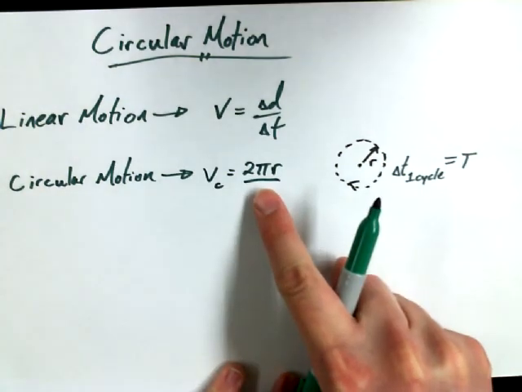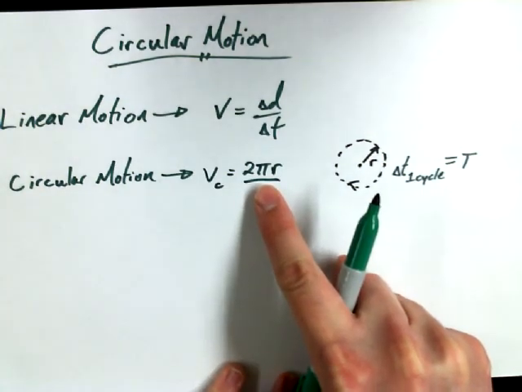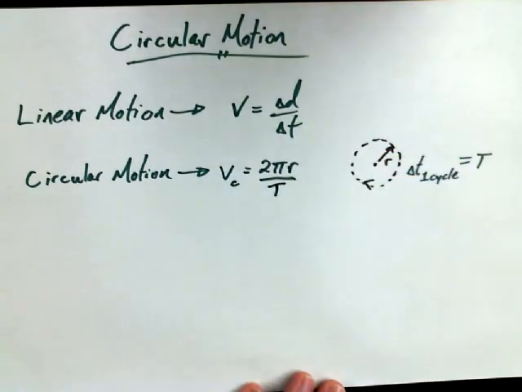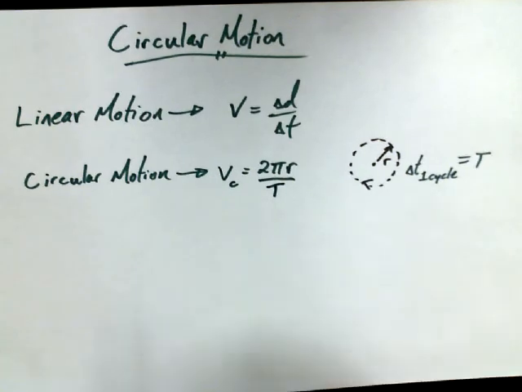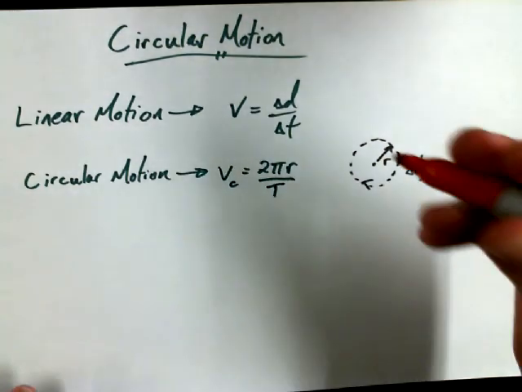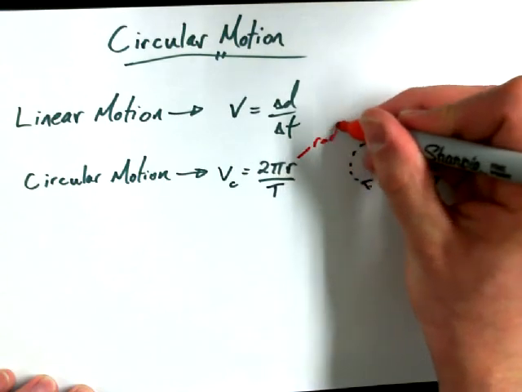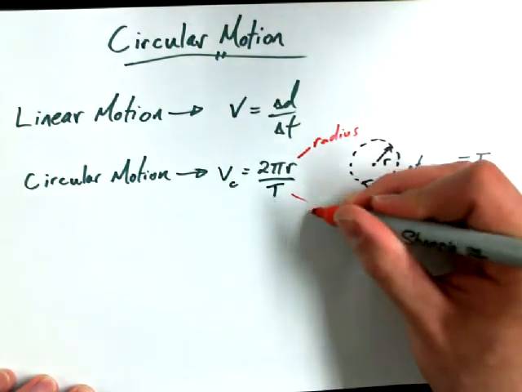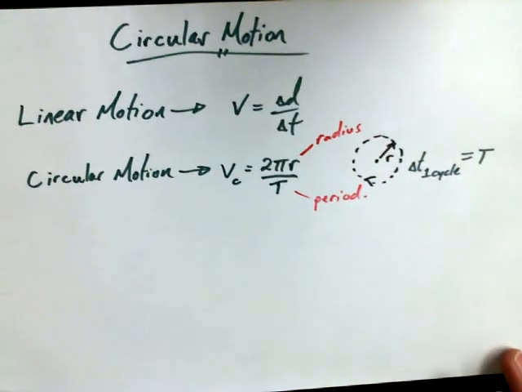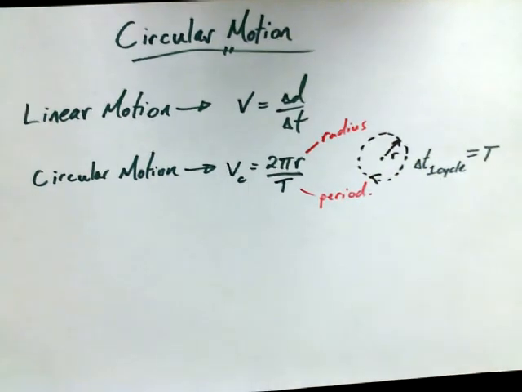But you know, 2 pi r is only one trip around. It's the circumference, one trip. So people say 2 pi r divided by period is the speed. That's the average speed for that trip around the circle. So we can label up our terms here. We can say r is for radius, T is for period, which wouldn't stand up on Sesame Street because T doesn't really stand for period, but it represents period, okay?